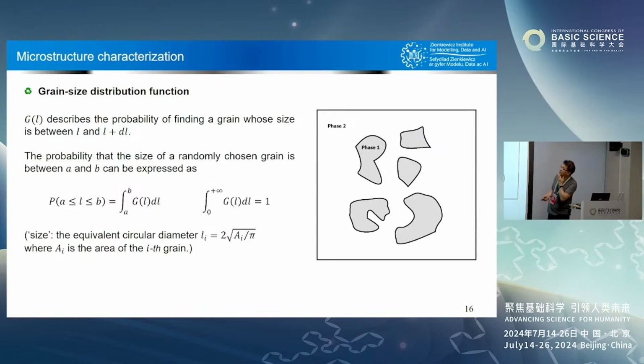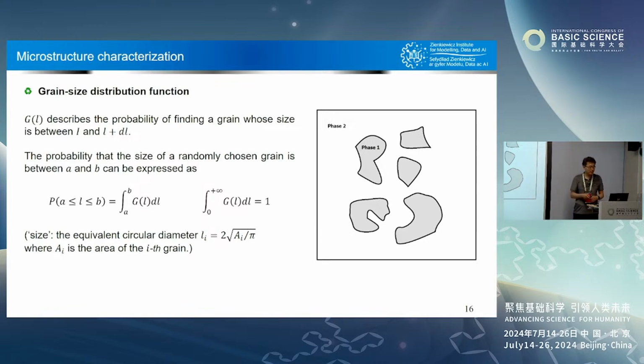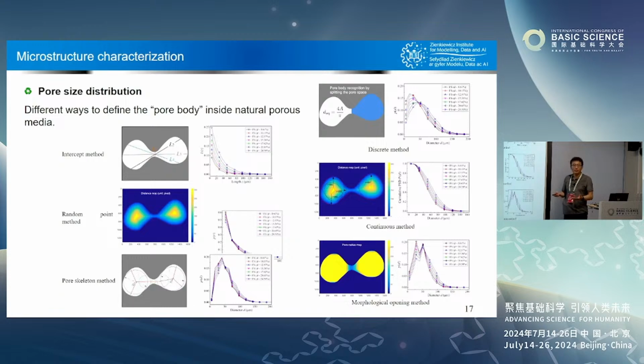What is this? This is a grain set distribution. So you have inclusions of this. If somehow you define the set, you can define that. It is of course a distribution, so the distribution of that size itself becomes a statistical descriptor. But then the question is, how do you define the size of your inclusion? The pore size distribution is rather similar to the grain distribution.